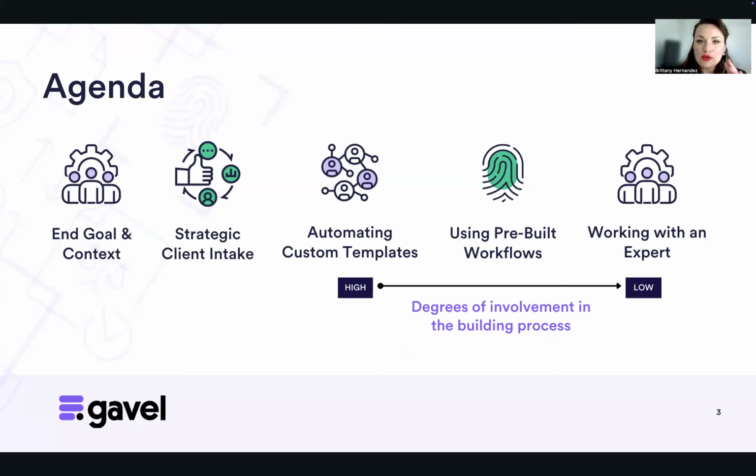And like I showed you, the benefit of that would be that you're able to run that, put all the client's information or assign that to someone to fill out, and then all the information gets stored for them as well as for you. That would be this middle piece of using pre-built workflows. So that's a little bit less involved in the building process because somebody's already built that for you.